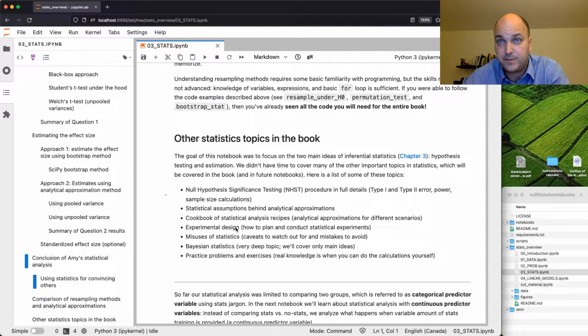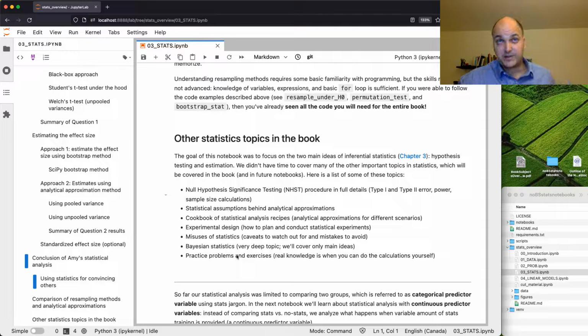Building experiments: this whole idea of random assignment and random sampling is very important, perhaps the most important part. We'll touch on that, and how not to make mistakes. Bayesian will be one section. We'll talk about Bayesian statistics, which is out of scope, but important because many more advanced topics in statistics are Bayesian. So I want to teach you the things that are in the textbook that you need to know for school, but I also want to prepare you for more advanced stuff. So we'll do an intro to Bayesian.